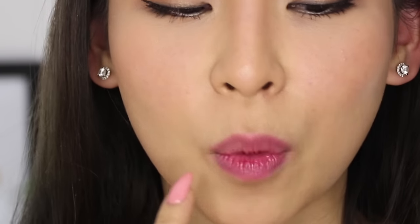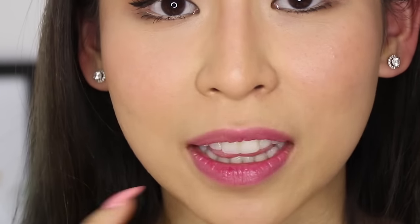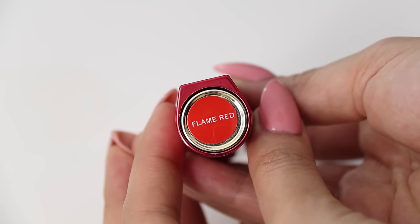Looking at the packaging I just assumed it would be more of a peachy tone, but this is definitely a pink — not as vibrant as the previous color, which was Barbie Doll Powder. I kind of feel like the name of the other one suits this one better, but it's still a nice shade. This one has the same sweet smell as the other one. Looking at the lip color, wherever I have dry patches it's gone a little bit darker there. It is winter in Sydney and I get really chapped lips, but that's normal with a lot of lipsticks.